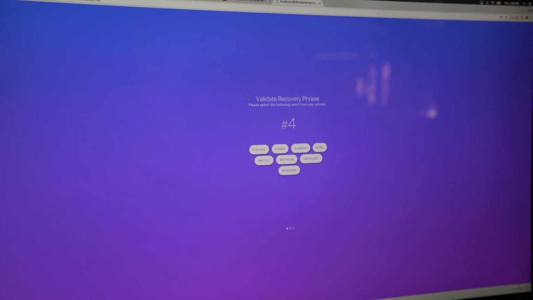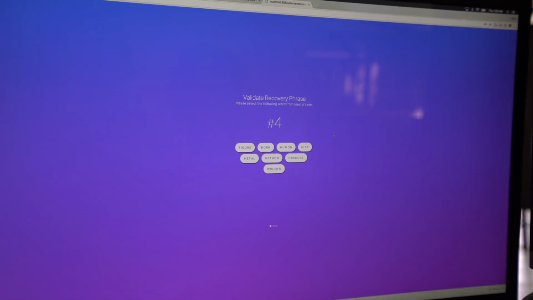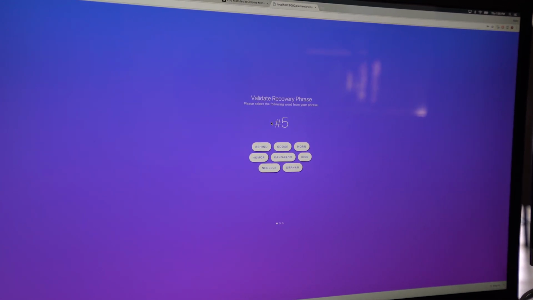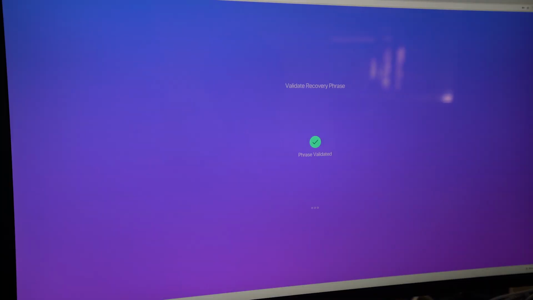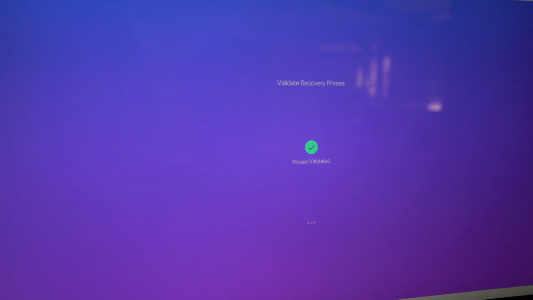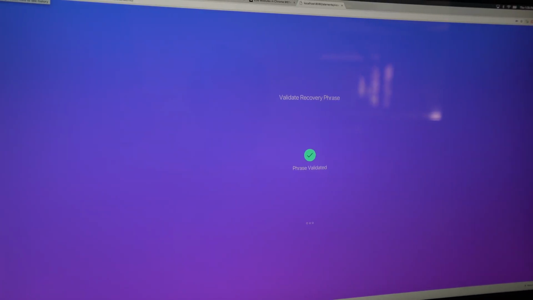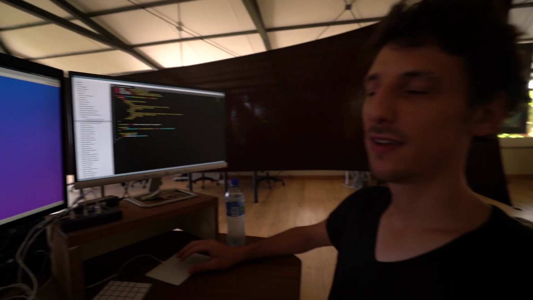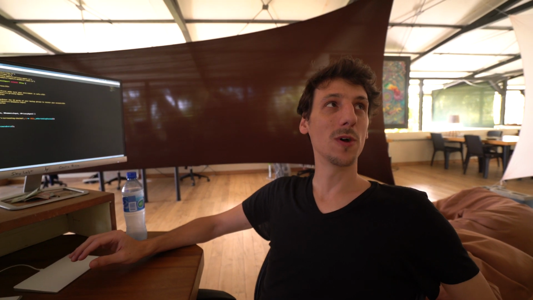When you have written down your phrase, with this one you can check if your backup is correct. It asks you to select the 5th word that you wrote down. It's a bit to force the user to actually write down the phrase. This is a very important step, since we don't back up your key in any way, and if you lose your key, your funds are lost. To prevent that, we want to annoy you a bit to actually back up your phrase and make sure you have backed it up correctly.